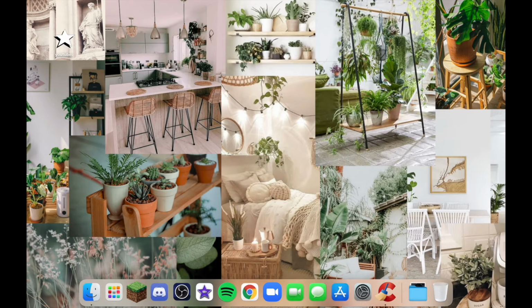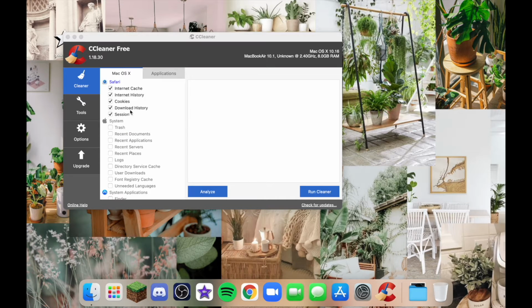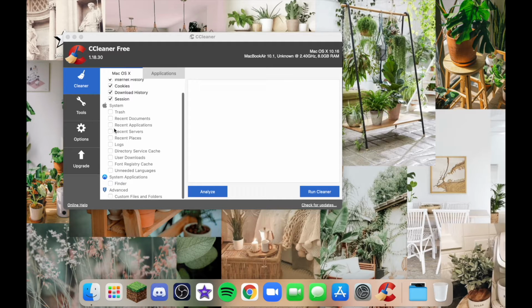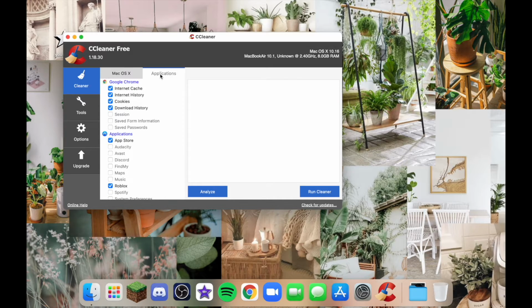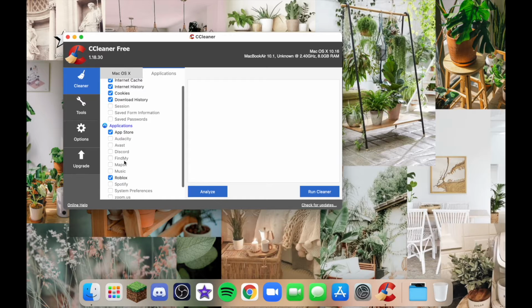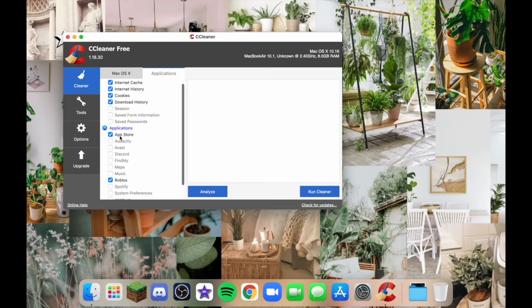The third thing you should do is clear your cache. Your cache actually takes up a lot of memory space on your computer, so clearing it will probably make it a bit faster or much faster. It may not be noticeable if you have a good computer or a newer computer, but it's still good to do it.